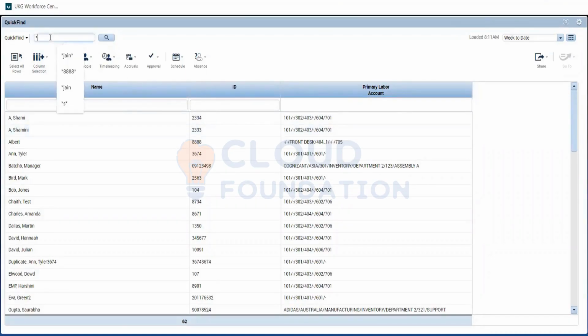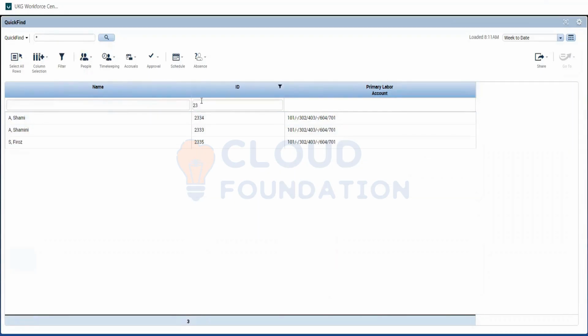It's not like you're only searching by a name or a number; after searching a particular set of people, if you want to filter by something, you can do it. For example, these filter columns will help you. I need to see employees who are only starting with 23, so I can just type 23.